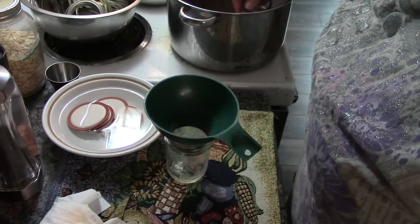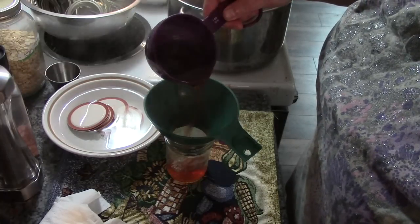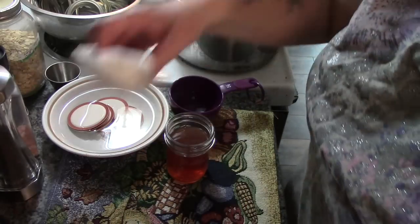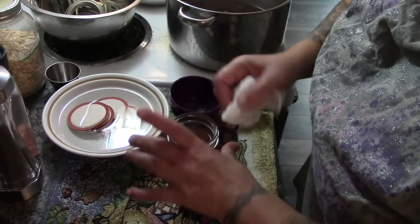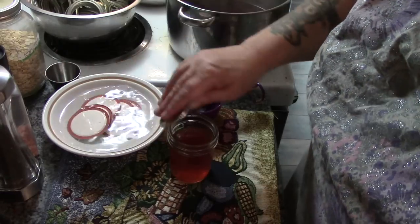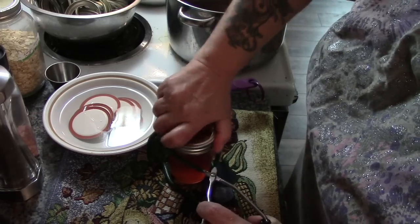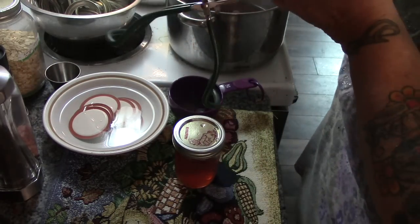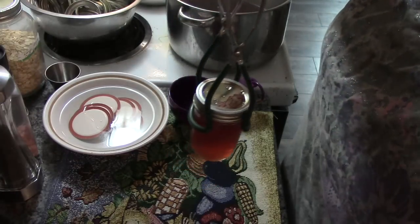Just like any other thing I make or can, I'm going to fill it up to about 1 inch from the top, and I cooked it down. We're going to wipe the rim always. Put on a lid, and into the canner this goes. And when I have my jars in the canner, we'll be back.